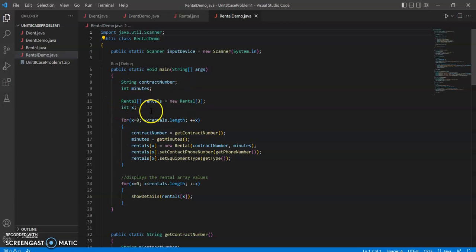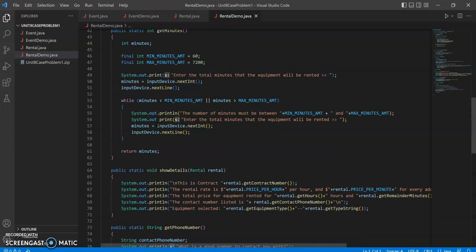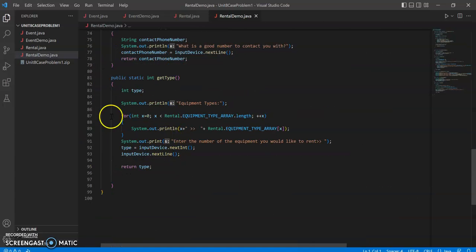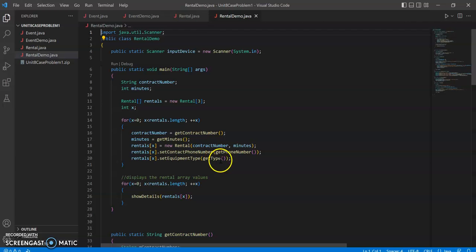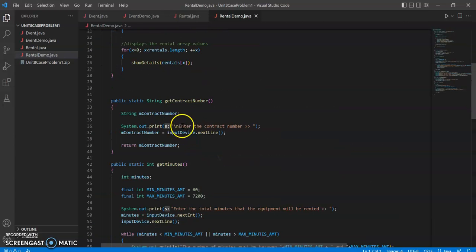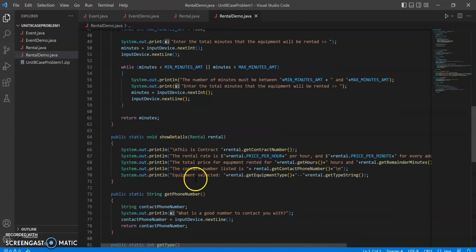So here's a rental array for my rental contracts instead of my events. And then down here, there's our little X. This runs it through 3 times, because I'm going to get the user to put in 3 different rental contracts. And this just displays them all. Then I'm going to go down here. This gets our type where the user can select whatever equipment they want, and that comes up to this last section. Then we go to our for loop, which shows the details for each item in our array. The newest thing, the only thing that was added on here, was this line right here. So let's go ahead and run it.